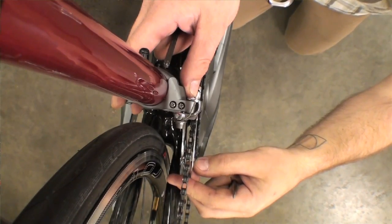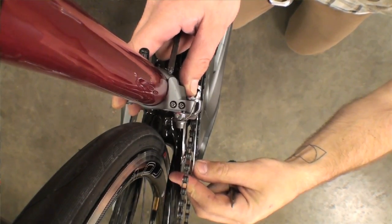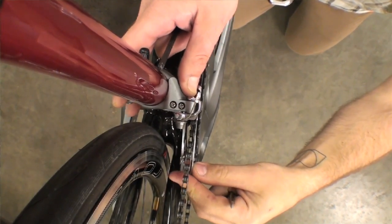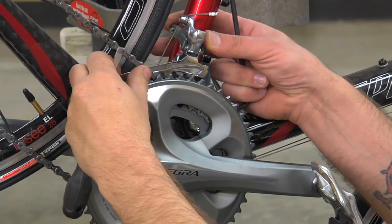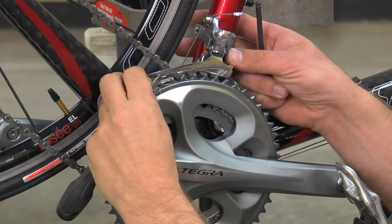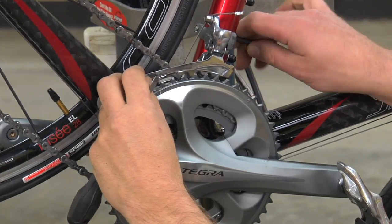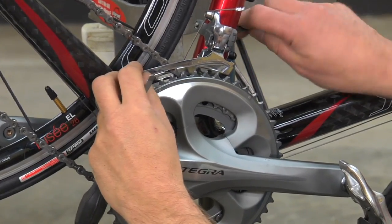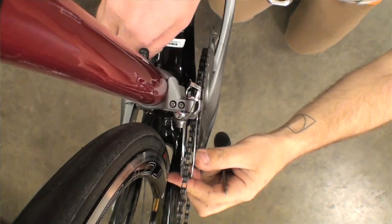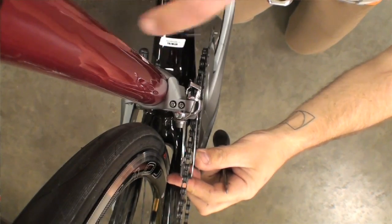Find the tallest tooth on the chainring. The chainring teeth will be of different heights to facilitate shifting. And set the derailleur so that the outer cage plate is in the range of about 1 to 3 millimeters higher than the tallest chainring tooth. Snug down the band, but don't tighten it all the way just yet.